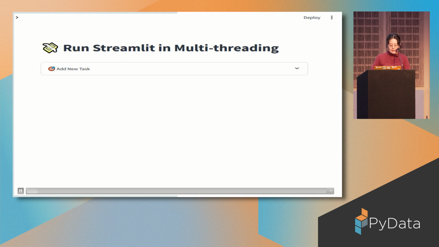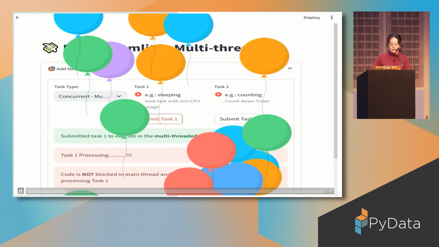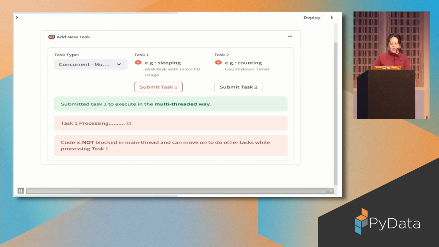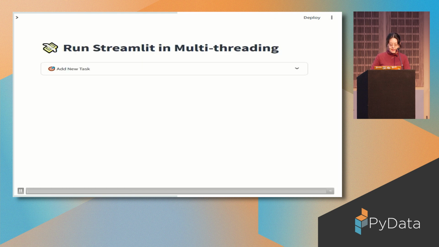So you can see that after you submit the first task, you don't need to sit and wait there. While the background is doing its work, you can immediately submit your second task. Now it starts counting, right? So this saves a lot of time and definitely improves your quality of life, so you can go home earlier.